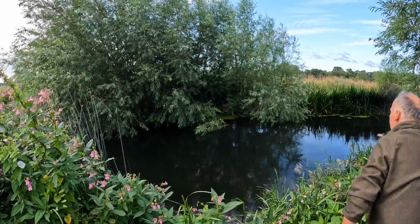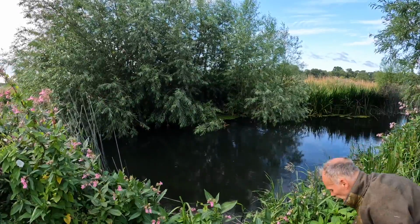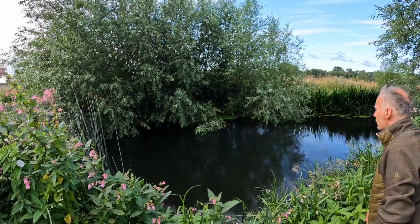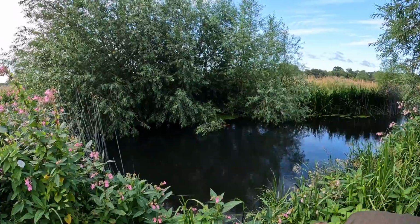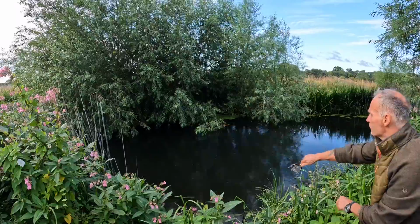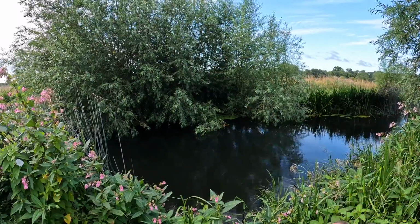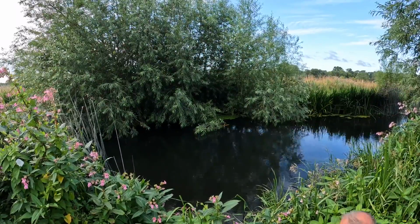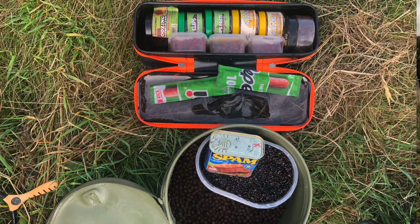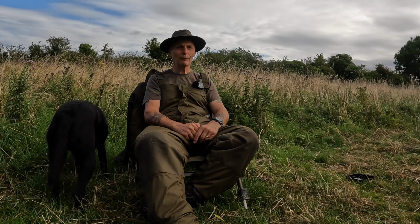I've been trickling in a little bit of Ellipse pellet, just a tiny bit of hemp, not a lot. I don't want them getting engrossed on the hemp, but the hemp is a good bait to get them going if they're there. So we'll see what happens. Got my usual array of baits. I've got my different pellets, my Ellipse pellets, I think bloodworm pellets, my spicy pellets, my cheesy pellets, tin of Spam, pepperami, or pepperoni, whatever it's called. And yeah, we'll just see what happens.